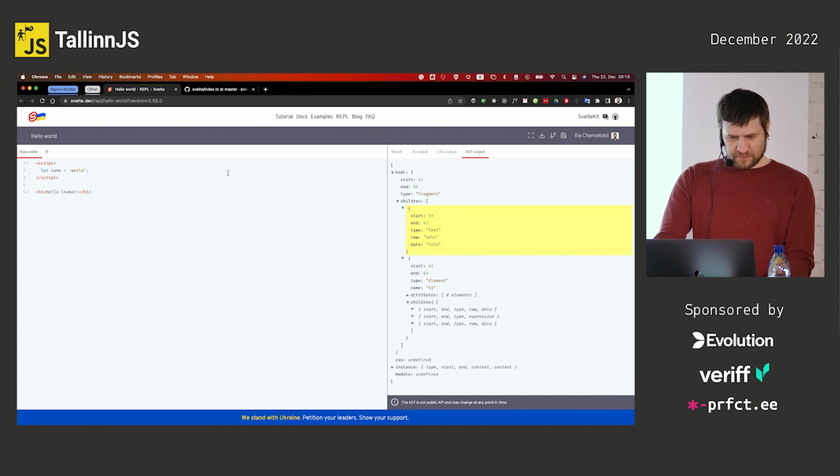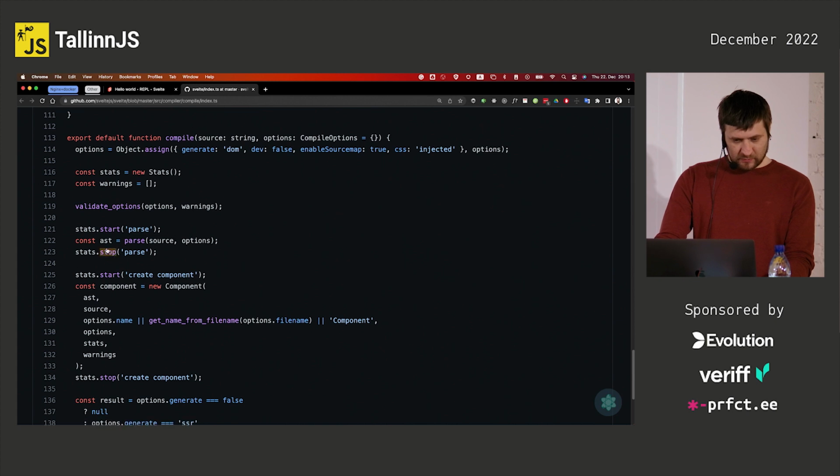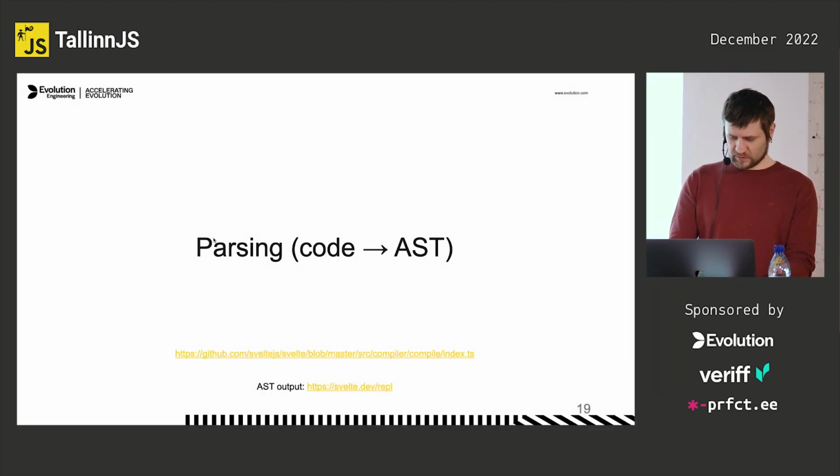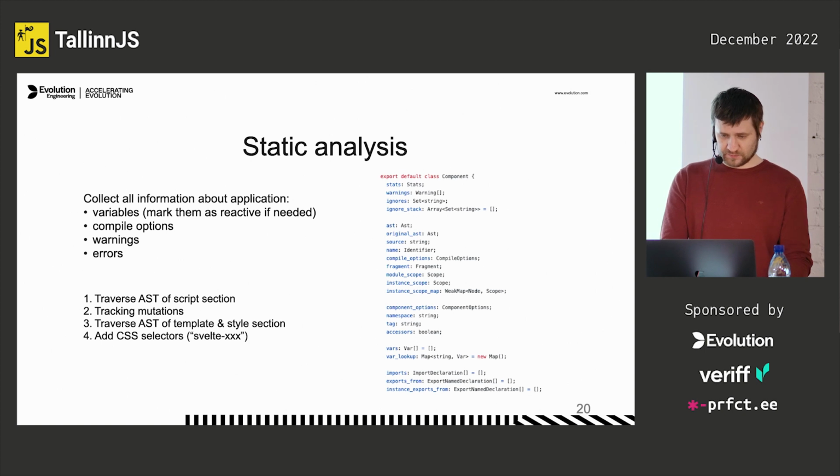Okay, let's go further. Now we already have the parsed abstract syntax tree, and the next step is static analysis. On this step, we collect all information about our application. We analyze which variables change and how they affect the visual state of our component.